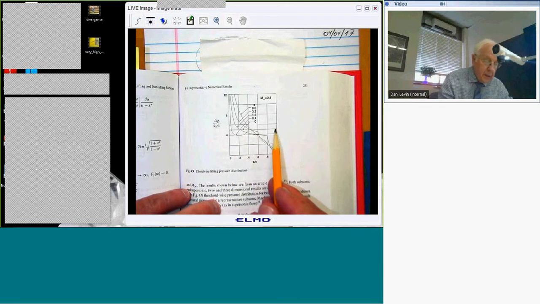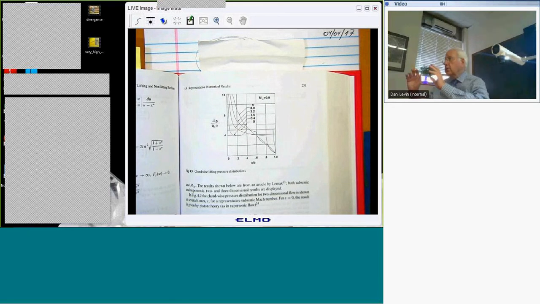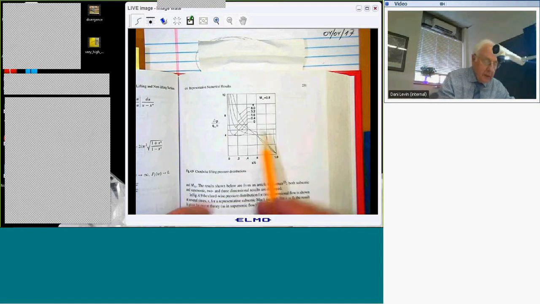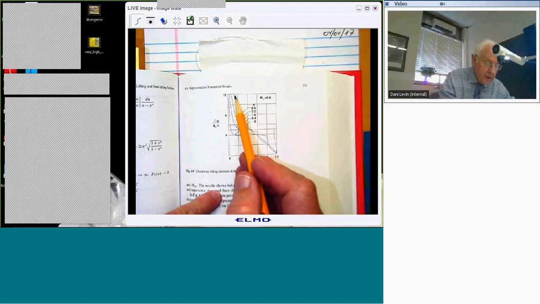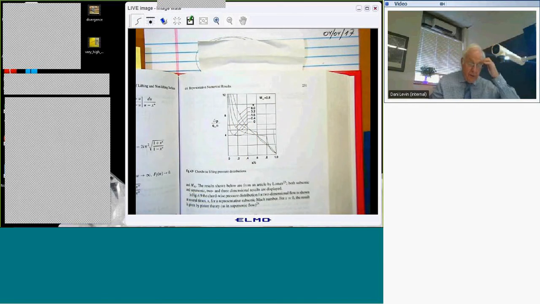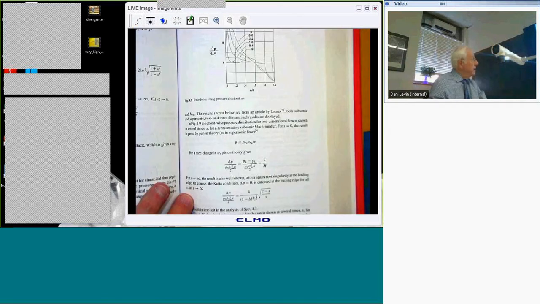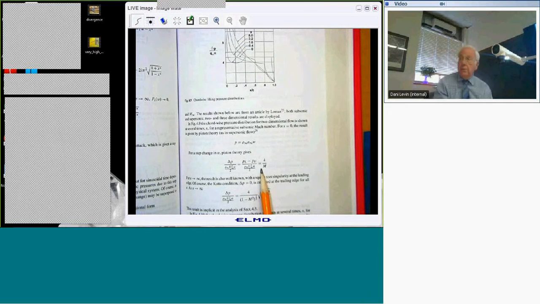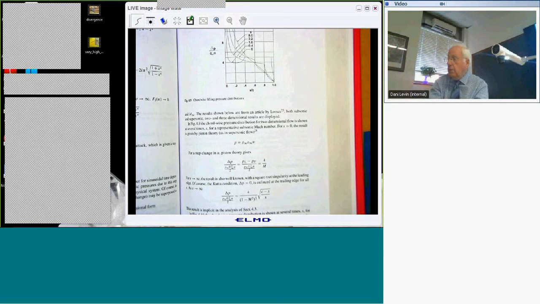So here's piston theory. There it is, that horizontal line. And then if you go to s equals 8, this is non-dimensional time, so that's a large time. You're almost, but not quite at infinity. In this case, 8 is almost infinity. Then you get a curve that looks like this, which mathematically is described by this formula. This is the piston theory result, 4 over the Mach number. At time t equals 0, the pressure has a uniform distribution along the chord, and the non-dimensional pressure is given by 4 over the Mach number.